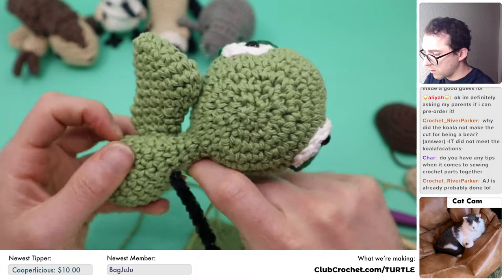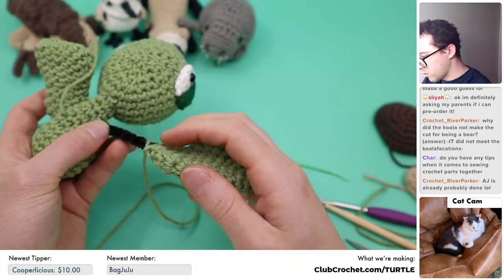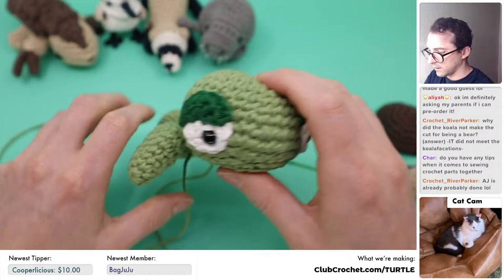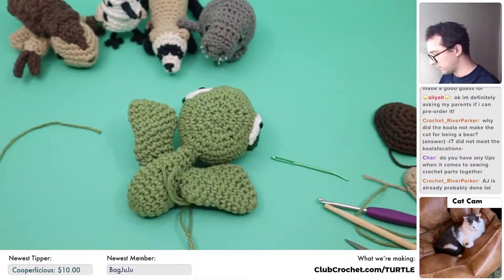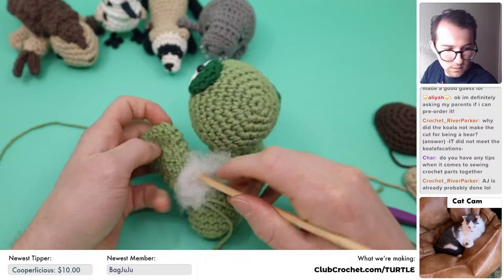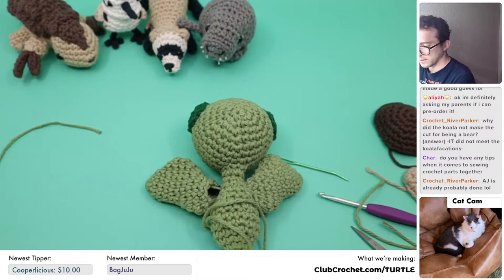Okay, fin numero dos. Good. Yes. That's kind of nice that I can bend it now. I like that. Oh, I can't wait to send Philip that. Like, hey, just so you know, I did this thing. Okay. Stuff it in a little bit, and a little bit more than that. I want it to be the same as the other side, so gotta stuff it more on both sides.